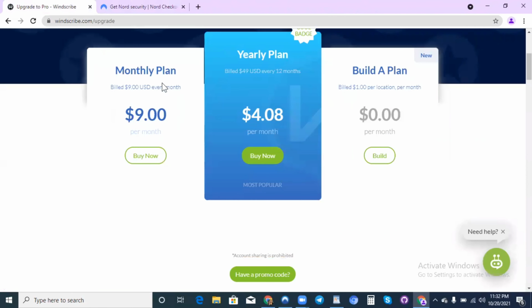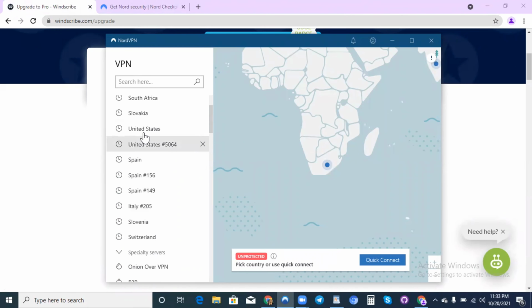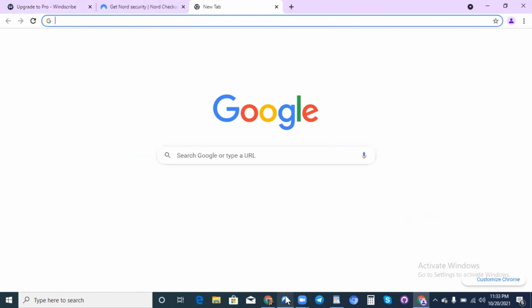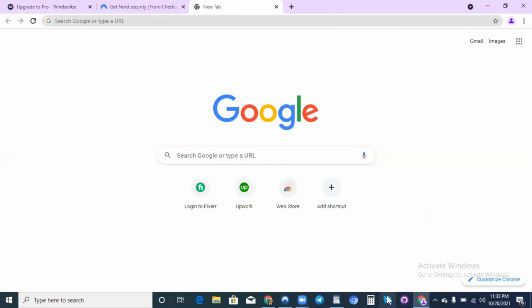You can also use Windscribe, of course. They have good servers. So I have my Nord. I subscribed for a Nord VPN, and that's what I'm using. And in this class, you are going to learn, especially for we Nigerians, how you can manage your Nigeria account in such a way that it doesn't get blocked. So every time you want to log in your Nigeria account, make sure you are connected to this location, South Africa. This will help you realize some good stake in your account management.